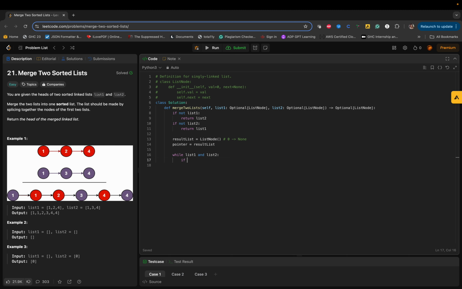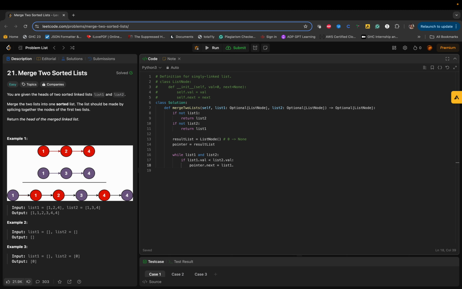So we compare: if list 1 dot val is less than list 2 dot val, then list 1's node will be added to the result list. Since the pointer is already pointing to the first node of the result list, all we have to do is make the next pointer of the pointer point to that node of list 1.